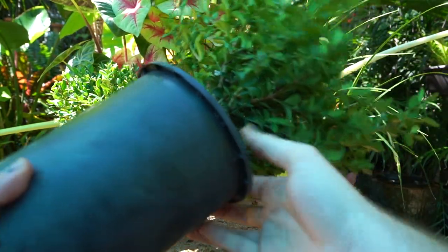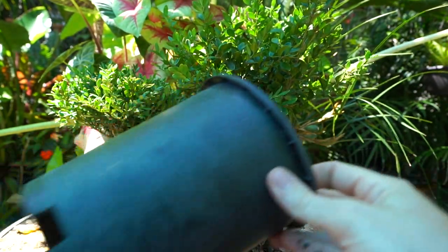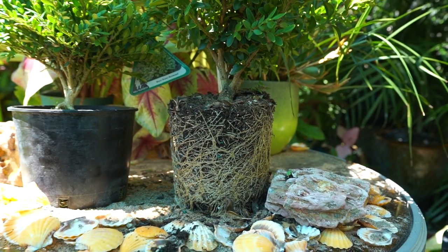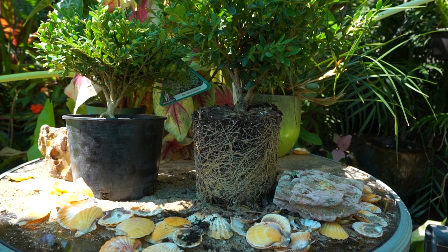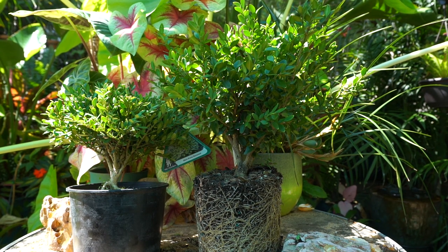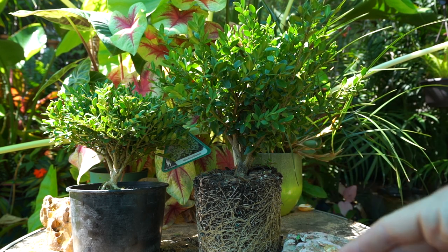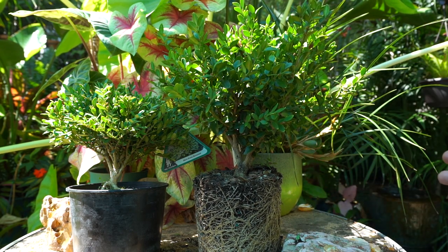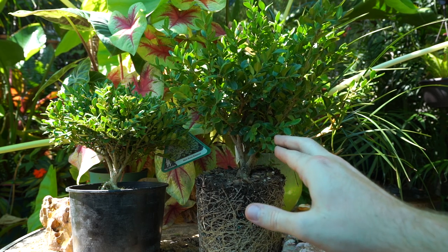The one on the right I'm going to be a little more drastic with. I want to open it up, thin it out — I want it to have more of an airy vibe, more dimension, instead of just a few trunks and lots of foliage. I'm not going for a topiary look. I'll pull it out of its pot and have a look at the roots — these look like pretty good roots, a nice healthy plant, just on the cusp of being pot bound.